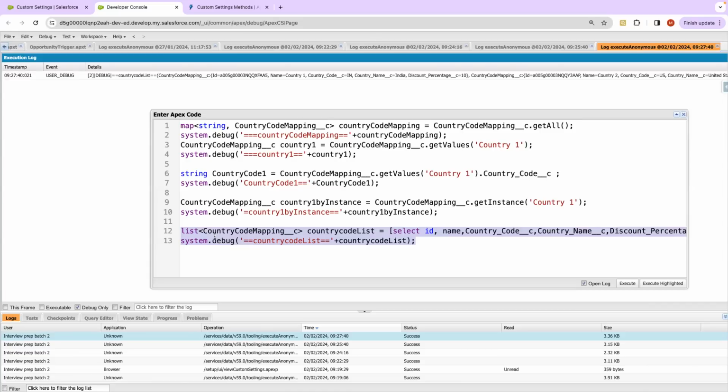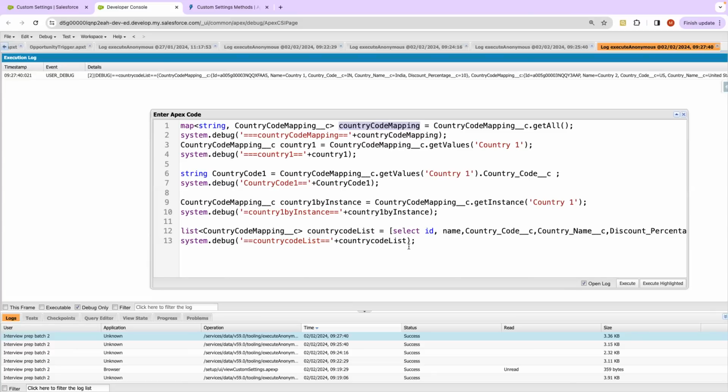So if it is possible to fetch something from here, whatever list we got, we can get here as well. First one was the get values, or you will get the map here as well. So from there also you will get everything. If you have to loop through it, there are multiple ways to do that. It's not necessary that you query, but querying is also possible.